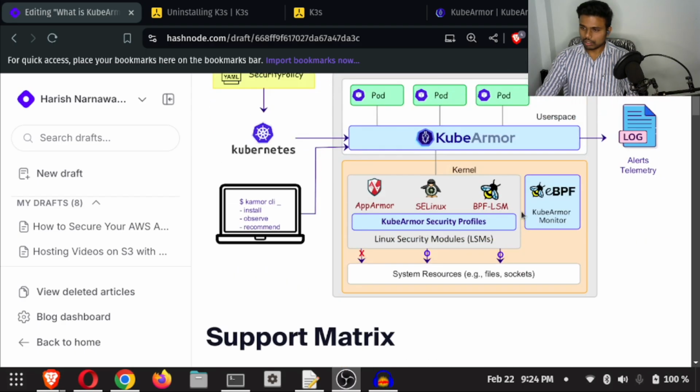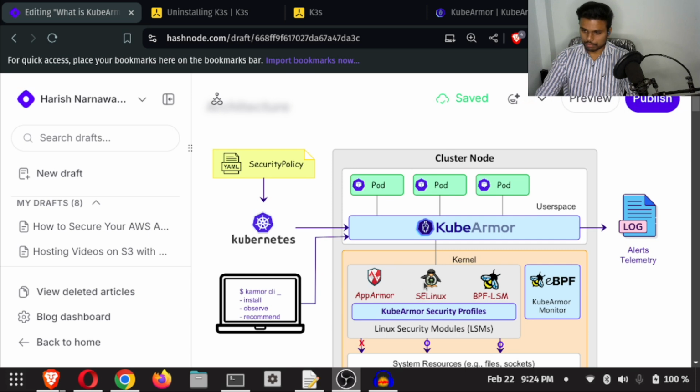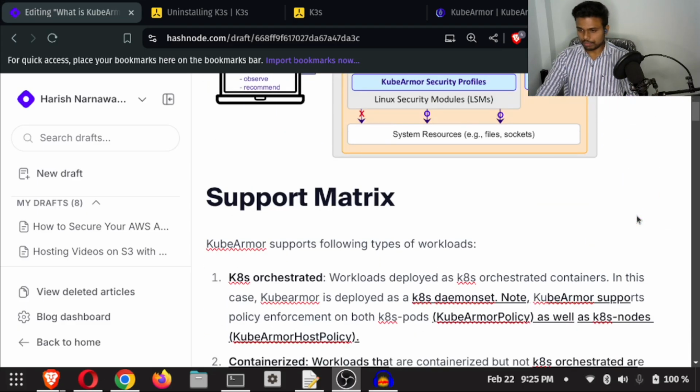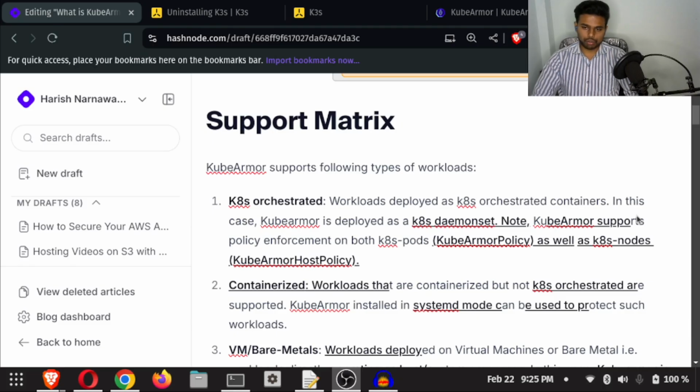There are multiple types of security modules KubeArmor will use depending upon which type of Linux system you are using. It also generates logs, which you can use with your notification systems like Slack, and it supports metrics. KubeArmor supports workloads like Kubernetes orchestrated and containerized workloads, and VM and bare metal as well. Today we are going to see the Kubernetes orchestrated one.